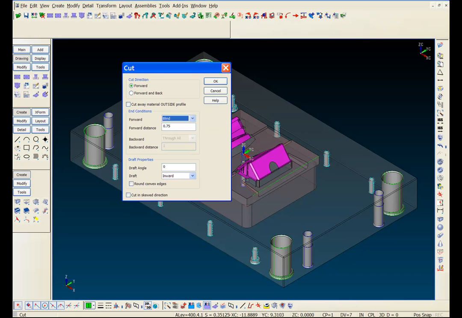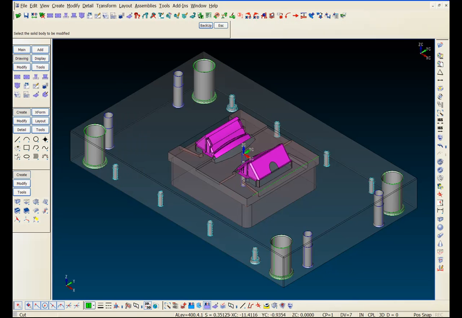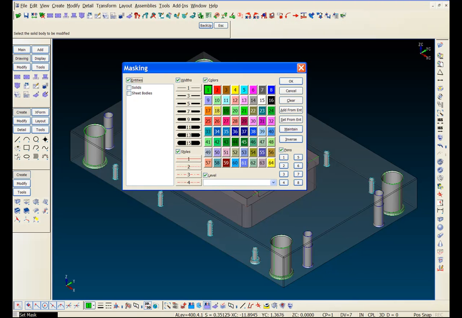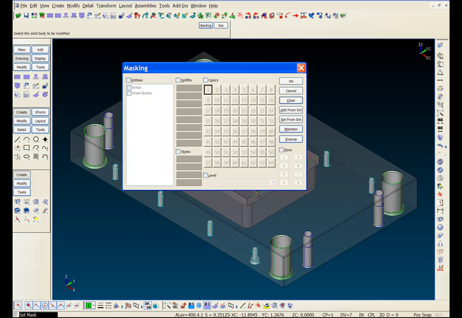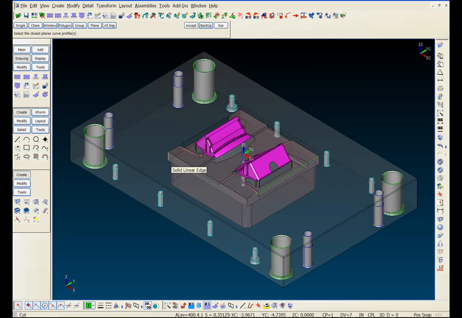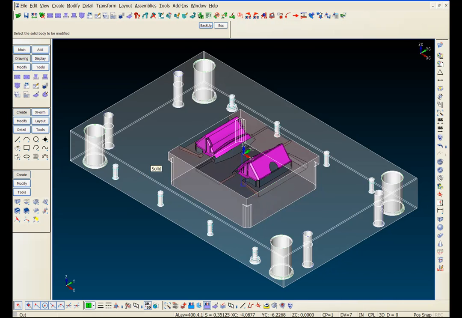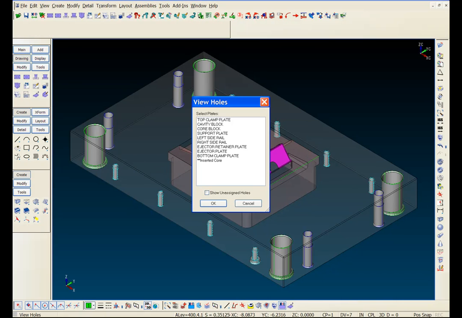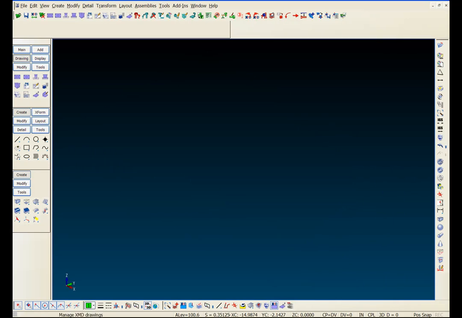There's the beginning of our pocket, and now I'm just going to use the up to point and use the lines from the core insert and move up to the bottom of the first pocket I cut. All right, so my pocket's cut.